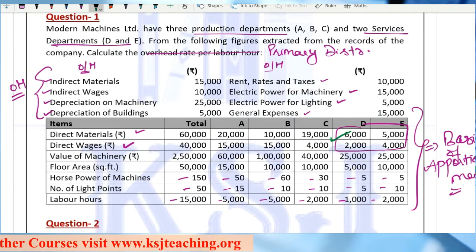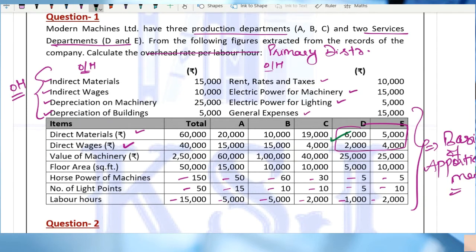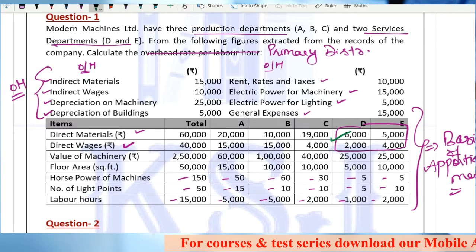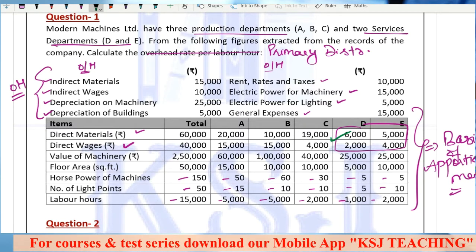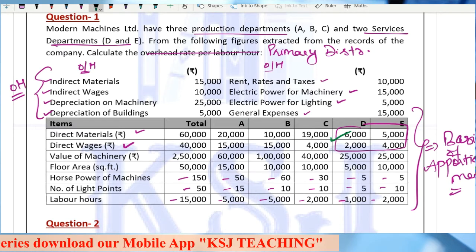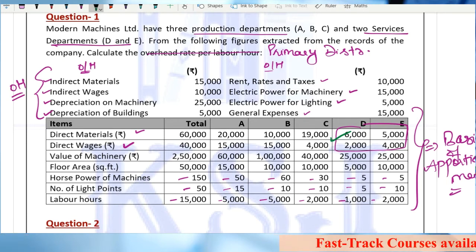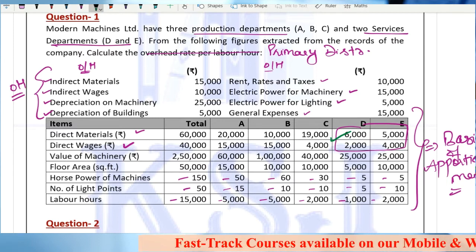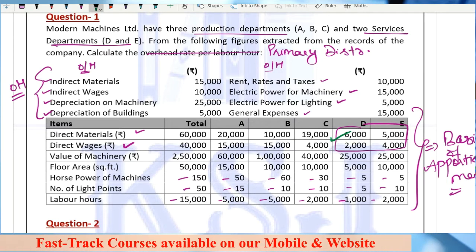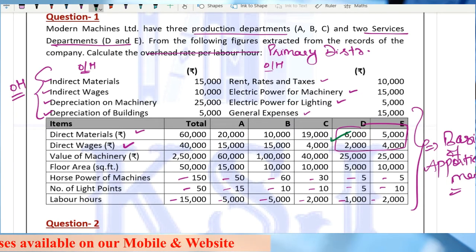So the first step is to take the direct cost of service department only. Second step, take the allocated overheads. Are there any allocated overheads? No, sir. There are no allocated overheads as such given in the question. We'll do the question where the allocated overheads will be there. Don't worry about it, right? Allocated overheads will be given to you directly, that these are the allocated overheads. Here in this question, there are no allocated overheads, so you can simply leave it.